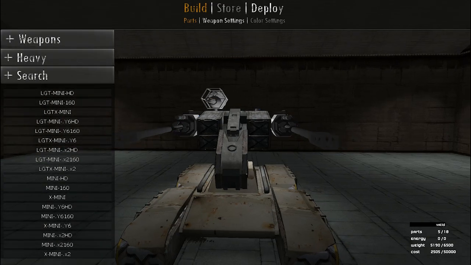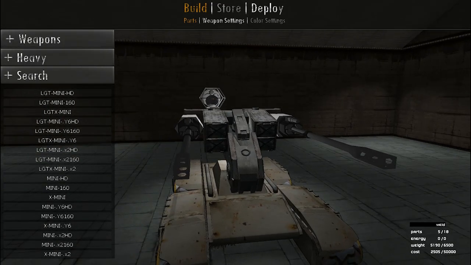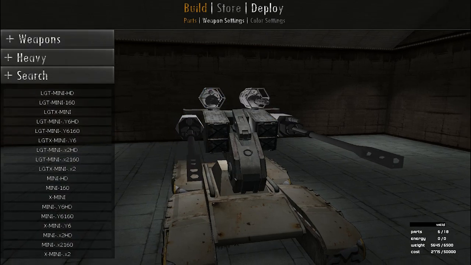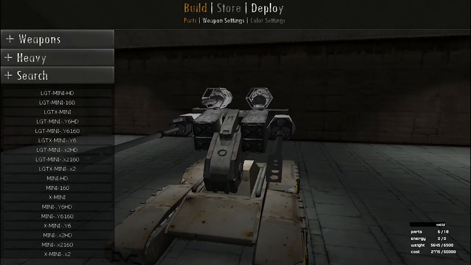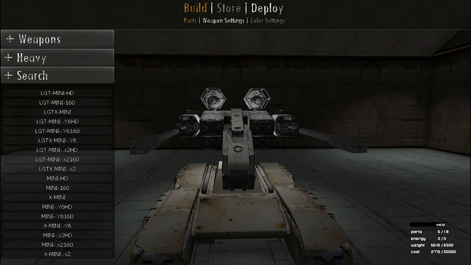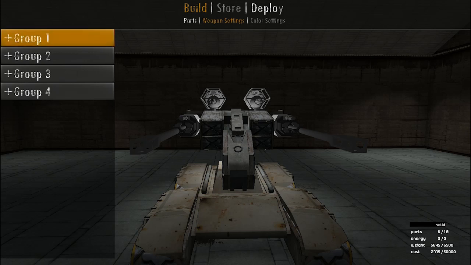Currently, the top filter categories are for the main part categories, so you have cockpits, weapons, armor, mobility platforms. The next filter option will be for the subparts. This isn't actually implemented yet, but it will be coming in the near future.